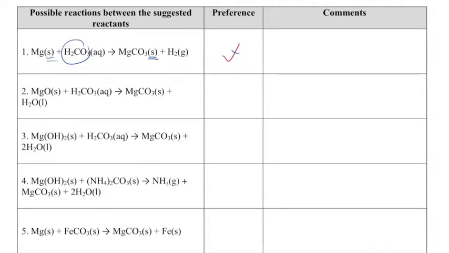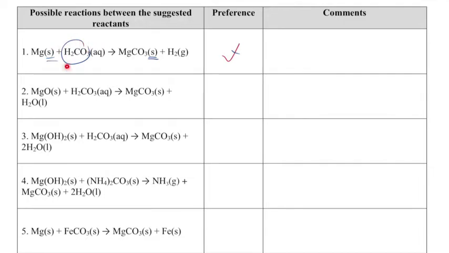Imagine this: if you open a fresh Coca-Cola and leave it for, let's say, an hour, after an hour, when you drink it, it will have a totally different taste compared to the fresh one. That's because the carbon dioxide dissolved in the Coca-Cola has escaped. Again, for carbonic acid, the same thing is going to happen. The carbon dioxide dissolved in the solution is going to escape quite readily.